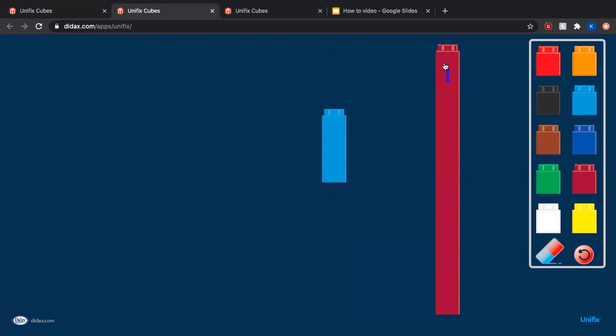So that would be 12 blocks there. And then the question says, how many times more does the bunch of roses cost than the single rose? So here, that's division. And the students would look at this 12 and say, oh, well, if 1 rose in here in this blue costs $3, we need to separate it out into 3s.